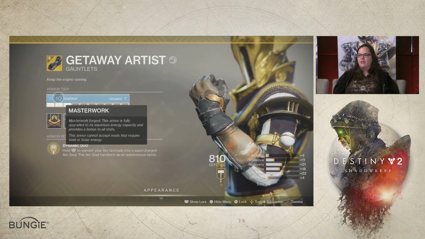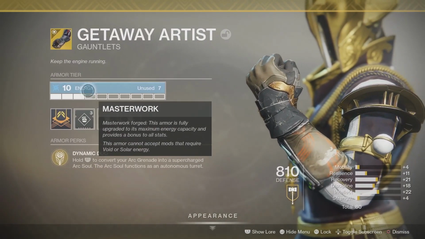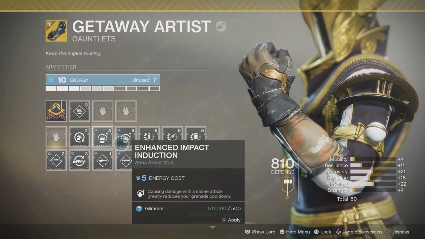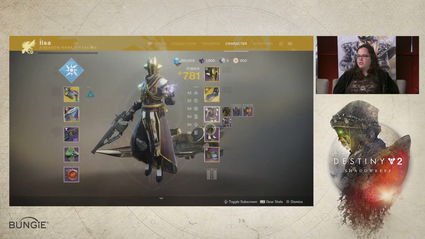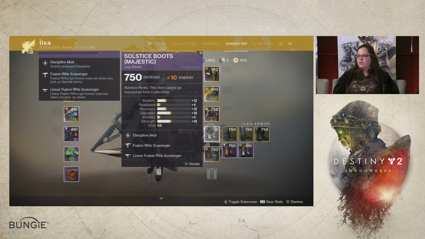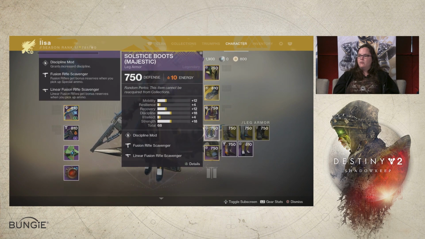So you'll notice the energy types are different, and depending on the energy type, that controls what mods are available. So it's only showing me the ones that can go in this armor, stuff with no energy type requirement or stuff with arc energy type requirement. Another thing I want to show is when you hold down left trigger to compare your armor now, you get a nice little flyout window that gives you the full descriptions of all your mods and perks, which is handy for a quick glance so you don't have to go into the actual item to read it. Yeah, that's really cool.